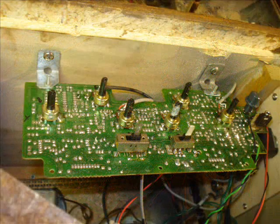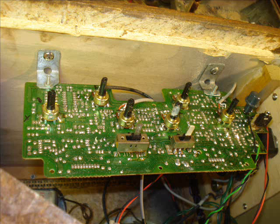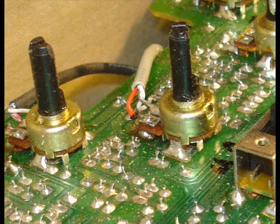The circuit board, pretty sure I got it at Salvation Army. It was like a $5 medium size, pretty low grade croaking machine, and that has the built-in echo on it. So I cut that into this cabinet using those L brackets, and in order to mount the pots and make it a little easier, I used CD audio cables.